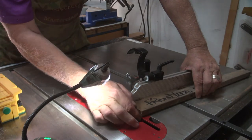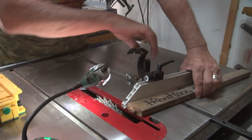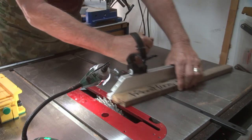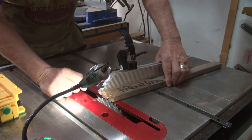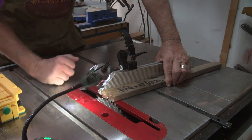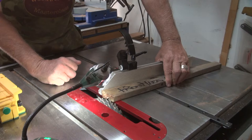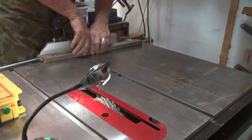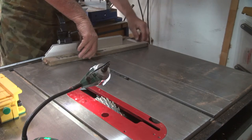don't knock it like I just did. Lock it off. And that's the right angle. Bring it back and then slide it up to where the blade comes into the shoulder of that tenon. And then pull it back and reposition your tape.